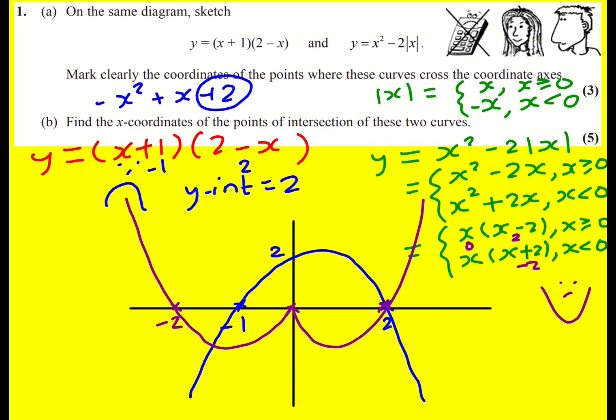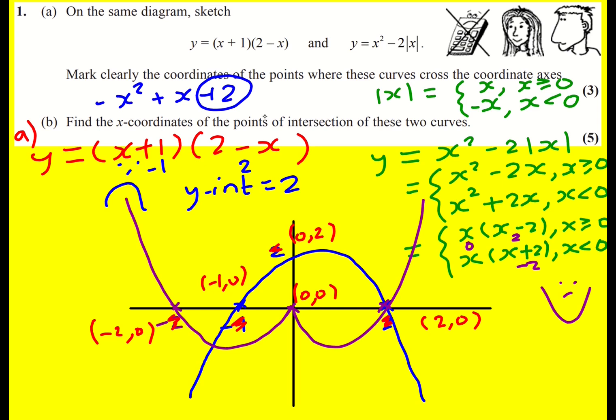Now, what does it say? It does say the coordinates of the points. I kind of felt like I've done enough, but if I'm being super careful, I should write down the full coordinates: 2, 0. This is going to be 0, 0, 0, 2. Maybe I should even cross off those. I think it's a little bit clearer, in fact. Now I've written the coordinates in full. That was part A.